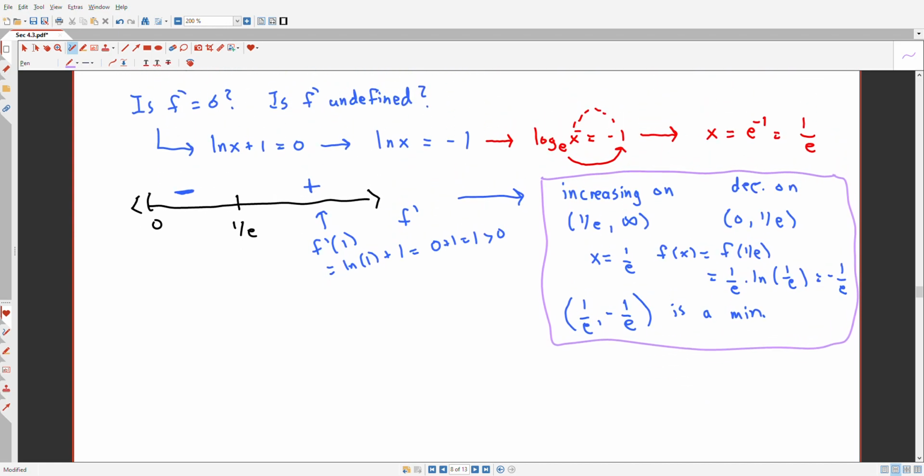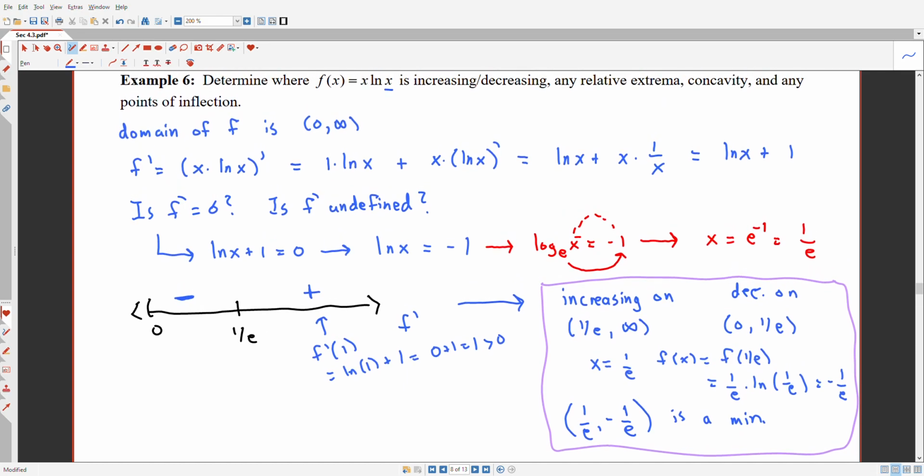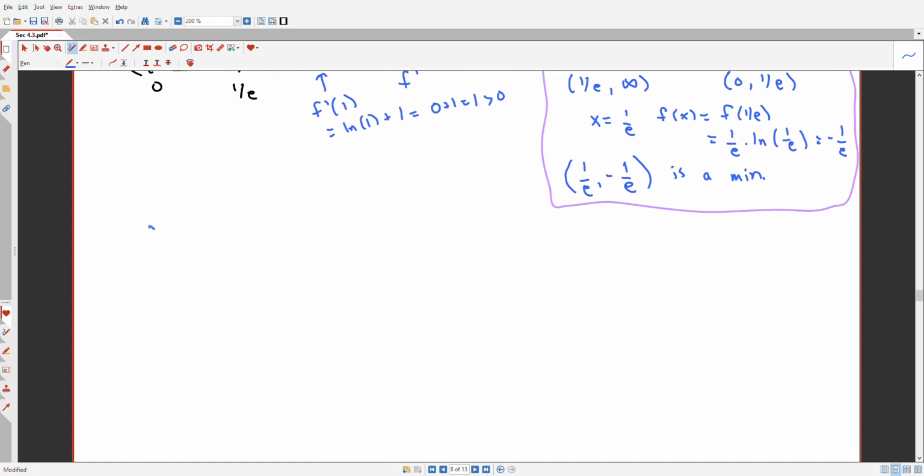Alright, let's finish this question up by seeing how hard it is to think about concavity. So we have that f of x was x log x, and we computed a derivative, f prime of x, turned out to be natural log of x plus 1. And so now I want to compute a second derivative. This one won't be too hard, because if you think about it, we just have to differentiate two terms. The derivative of natural log x is 1 over x. The derivative of plus 1 is 0.